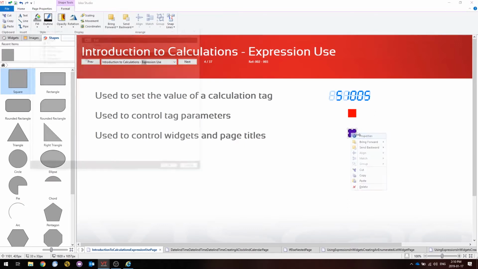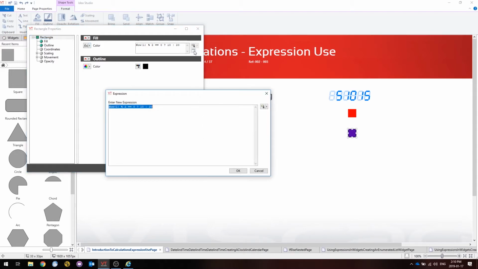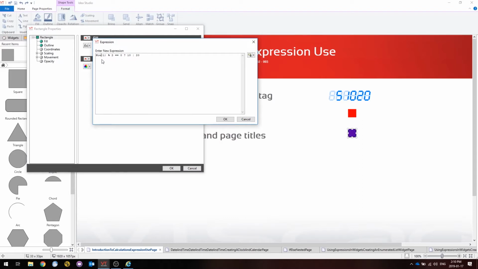But what I've done is under the color parameter, so instead of selecting a steady state color, blue, green, whatnot, I used an expression to set the fill color. And by now, you'll be accustomed to seeing this now function. It's just number of seconds since midnight. And instead of dividing by 2, I'm getting the remainder of a 2 division. And I'm saying if that's equal to 0, I'm going to set the value to 10. If it's not equal to 0, I'm going to set the value to 20.